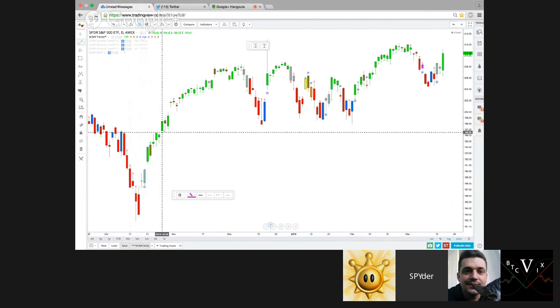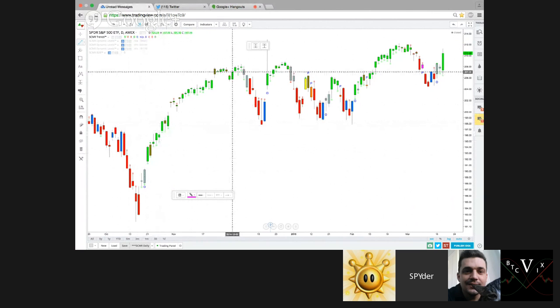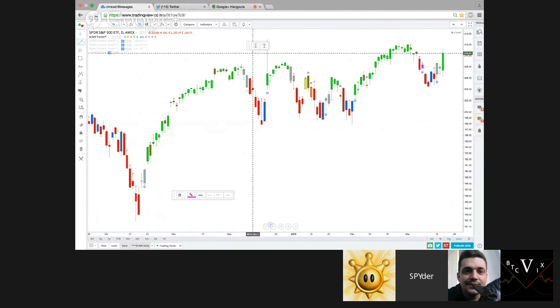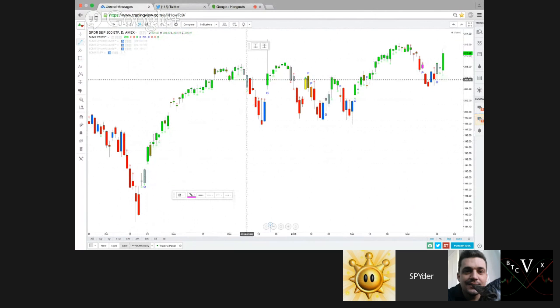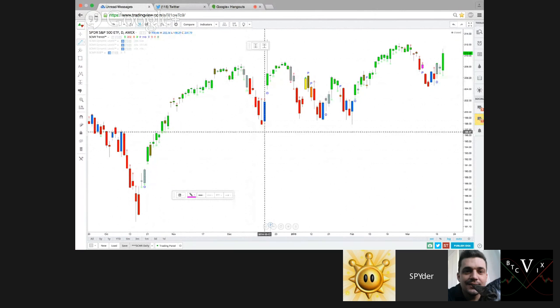Because this was a very good trend in hindsight. So what precedes a very good trend? Lots and lots of red, lots and lots of green. Well, it's bar number 1. This was the first green bar of the uptrend. This was the first red bar of the downtrend.